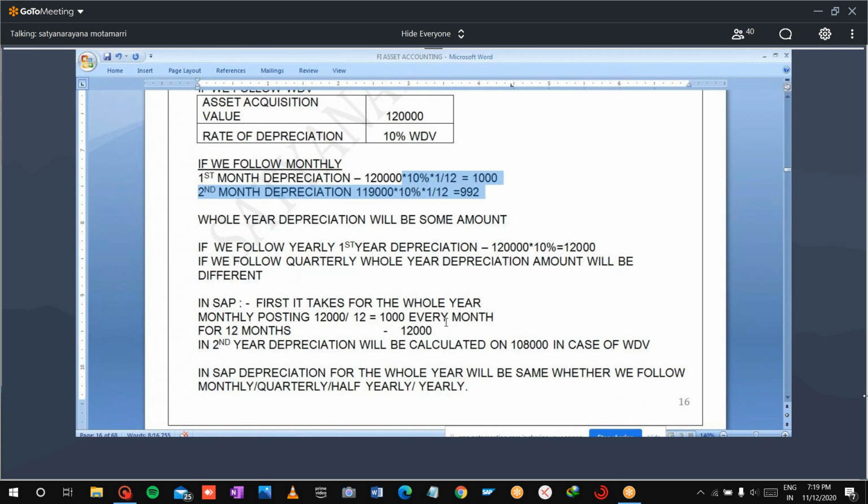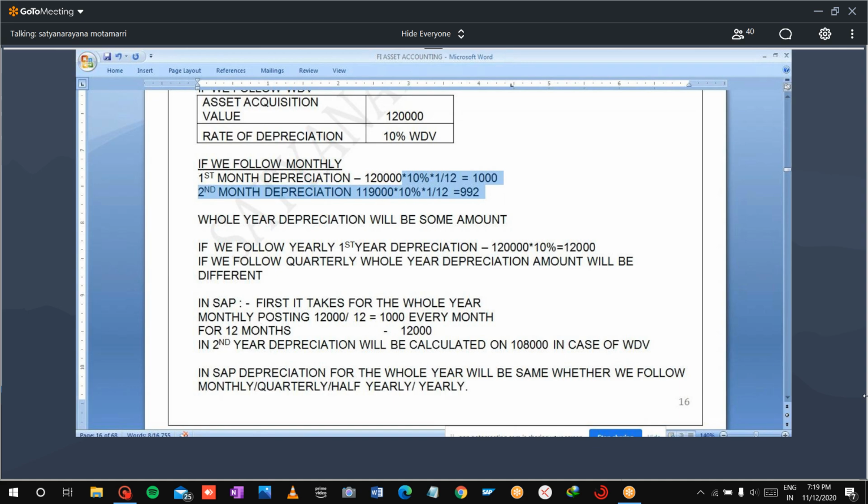So in SAP, the depreciation for the whole year will be same, whether you follow yearly or monthly or quarterly or half yearly. Then in second year, the depreciation will be calculated on 1,08,000 in case of written down value method. 1,20,000, the purchase cost minus 12,000, 1,08,000.